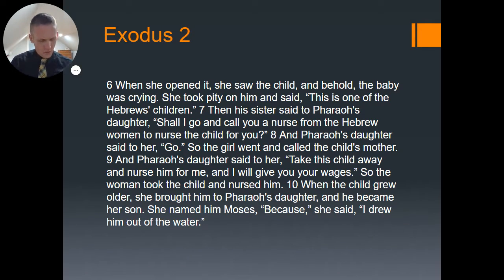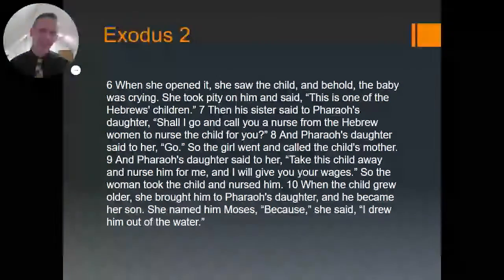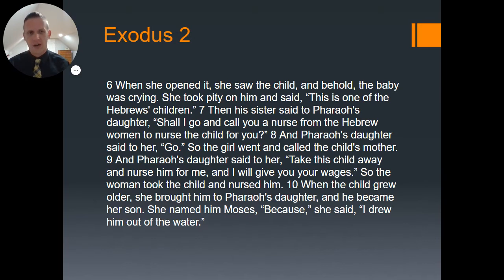Now, one of the things, if you've seen the movies, that we need to correct from the Exodus movies is that the movies struggle to see who the hero is and who the villain is, and to understand the dynamics and the drama, and so they want to create drama. And the drama that the movies often create is a sibling rivalry between the son of Pharaoh and Moses. But is Moses a son of Pharaoh? No. Moses is an adopted son of Pharaoh's daughter.